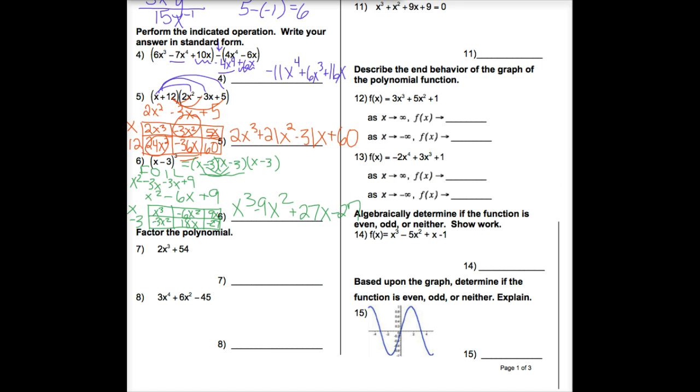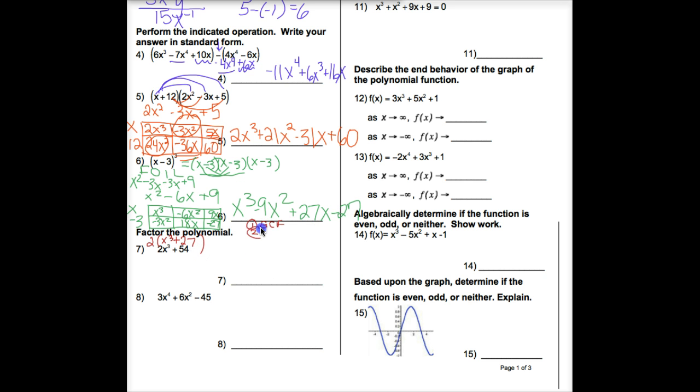All right. Number 7, factoring. So, factoring order of operations. Again, the first thing that we do when we do factoring is the GCF. So, I look here. On number 7, I do have a GCF. It's 2, so take the 2 out in front. That gives me x cubed plus 27.